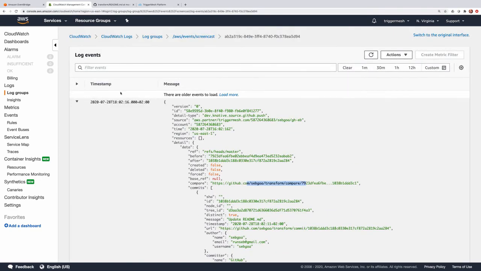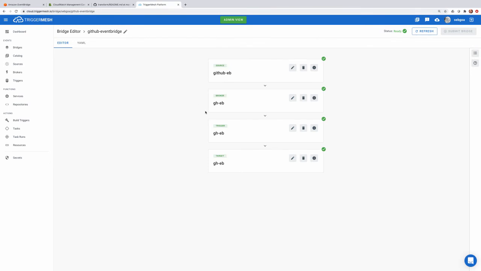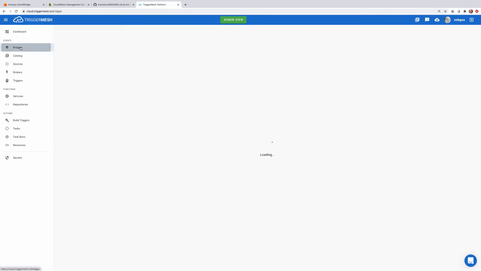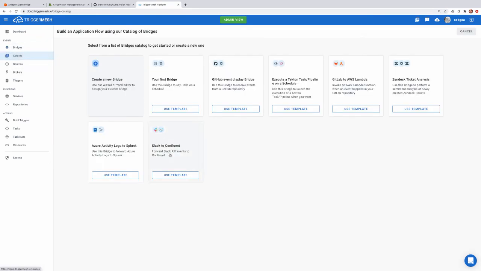All right, perfect. So once again, we now have integration of EventBridge inside the TriggerMesh application flow. And it's available right now as a tech preview. And that allows you to funnel any on-premises event, any SaaS event that's not currently supported in EventBridge. You can define that flow and get to any of the supported targets in EventBridge, and you can start building your new serverless application. Thank you.